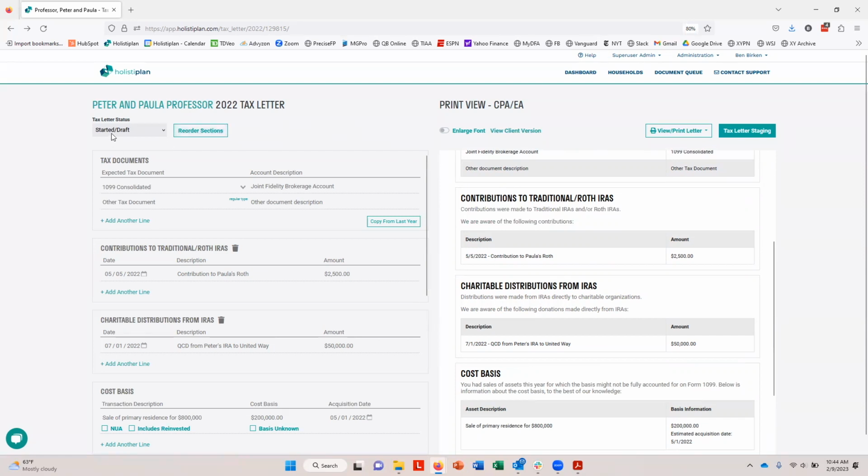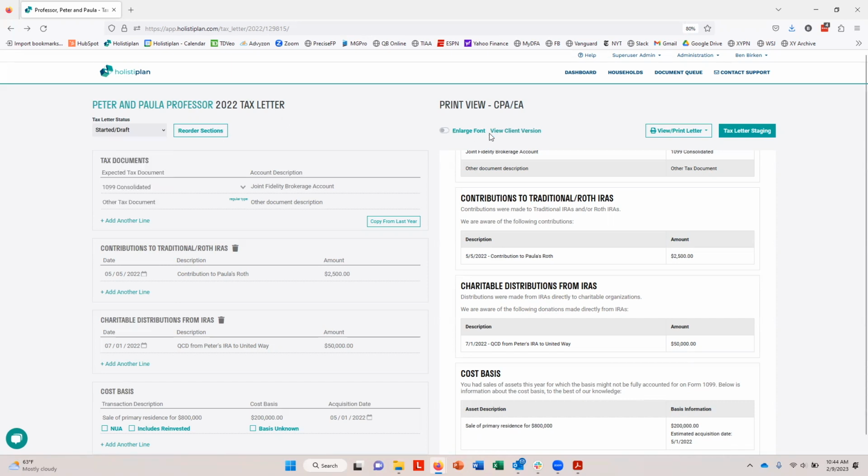We've also got a status box for all these tax letters. So for those of you, particularly in multi-advisory firms where people are touching the tax letters maybe at different times, it's just a way to keep track of where you are in this letter. So not started is probably going to be an important one. Start a draft, ready for review, reviewed, complete not sent, complete will not send. Again, we tried to put in a bunch of different options that will be applicable to multiple people's workflows. Holistiplan is agnostic about the best way to use this. It's whichever way is best for your firm.